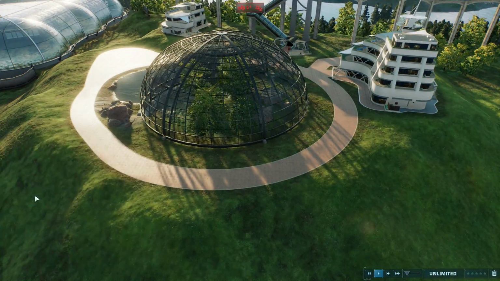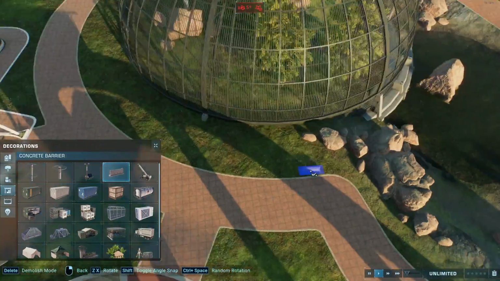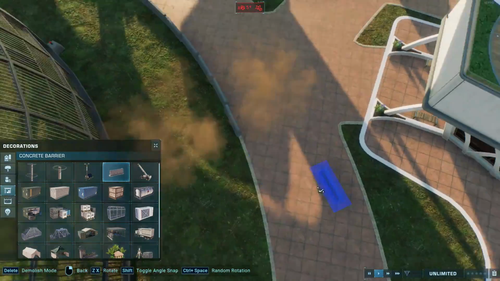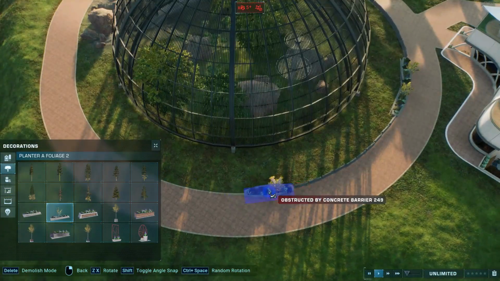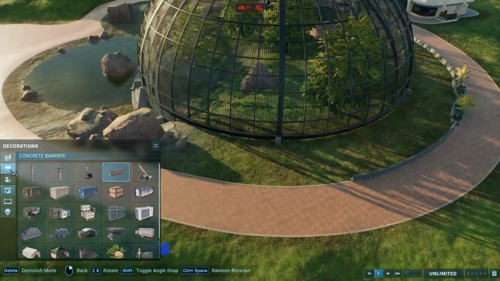So up here on this mound, I just put two hotels, the aviary, and a viewing tower that sort of looks out over the rest of the park, because I feel like that gives a really cool perspective. Here I go with the concrete barriers. Oh god, so many. Oh, the frame rate is dying.